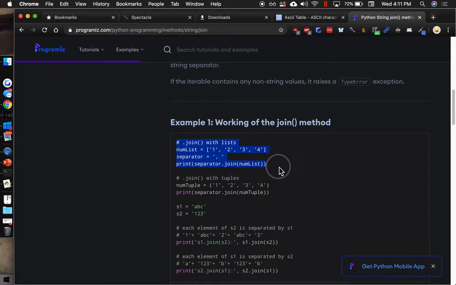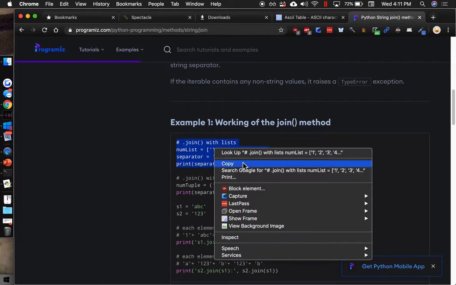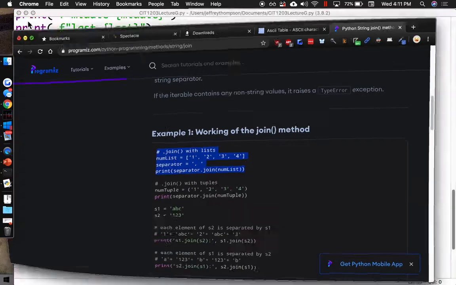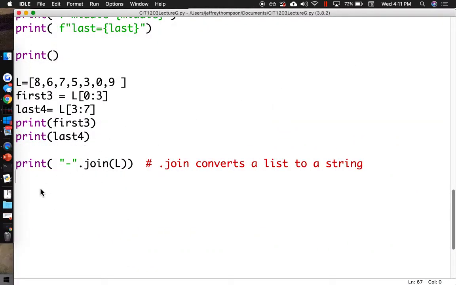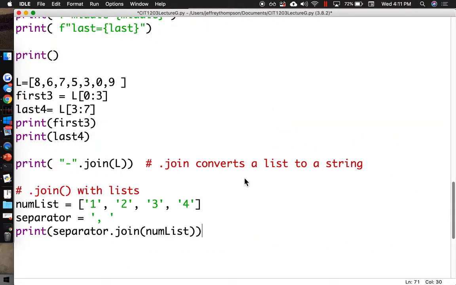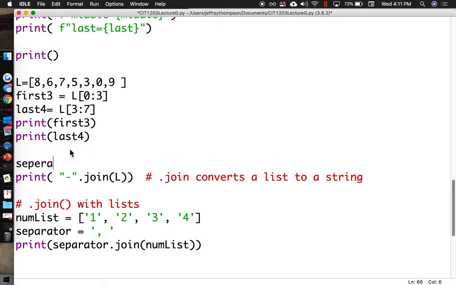Here's our example. I'm going to copy that and paste it and try to figure out what's different between it and mine. Separator.join. I mean, I could copy that exactly, right? Separator is equal to, and I don't want to convert everything.